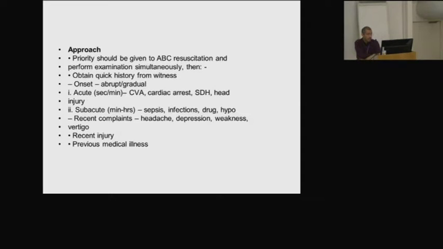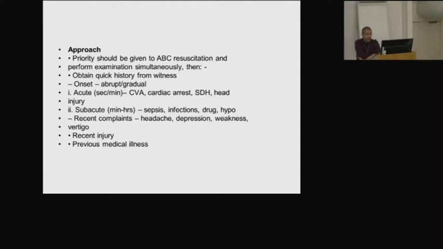With acute onsets, you think about possible massive strokes, you think about hypoperfusion due to cardiac arrest, you think about massive cerebral intracranial hemorrhage, you think about possibly head injuries. If it's something that's come on a bit more slowly, over minutes to hours, you think about infection, sepsis, you think about maybe hypoglycemia or drugs.